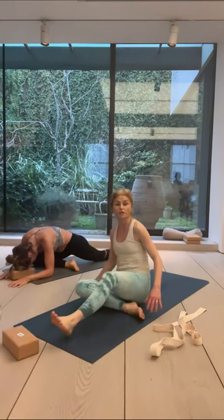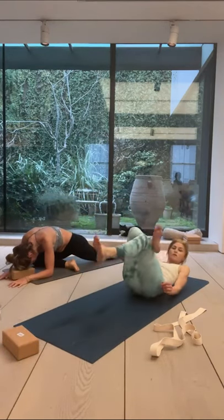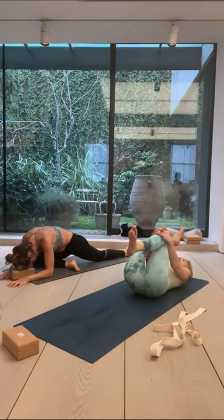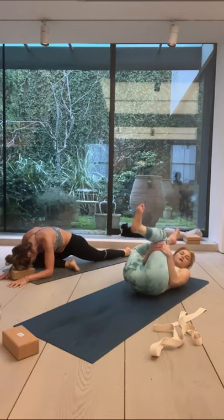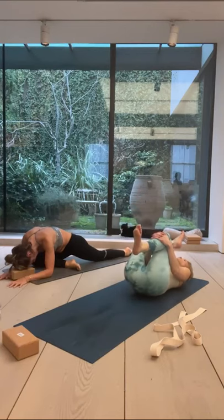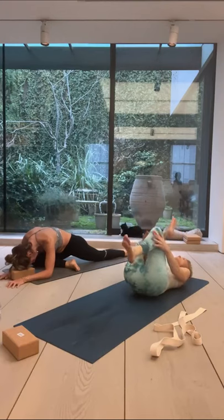If you are doing the version for dodgy knees, you're doing it on your back like this, left ankle over the right knee. So you're holding either behind the thigh or on the shin. Both feet flexed in this pose to protect the knees. Head is nice and relaxed.